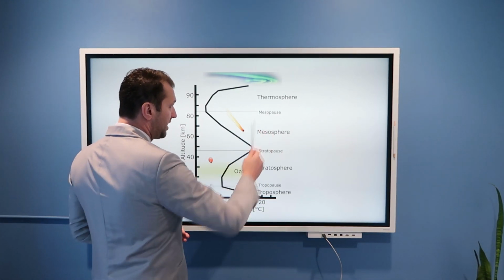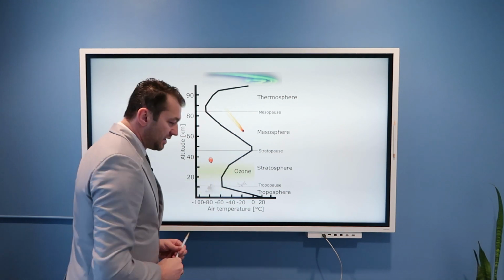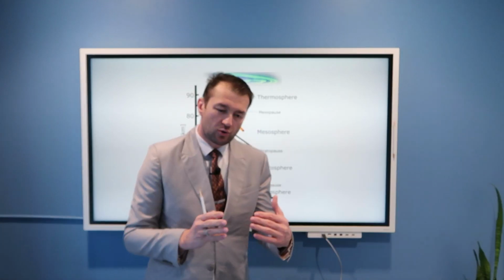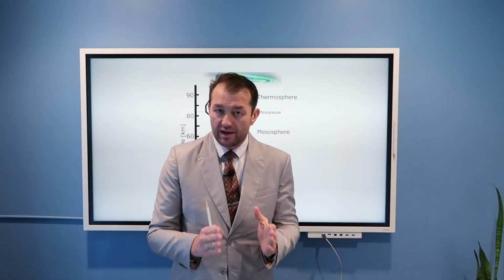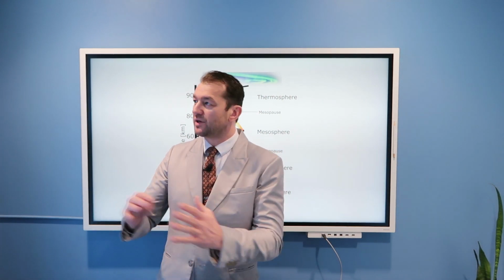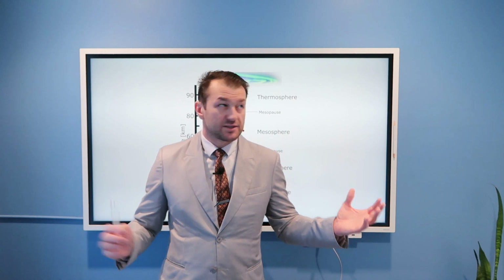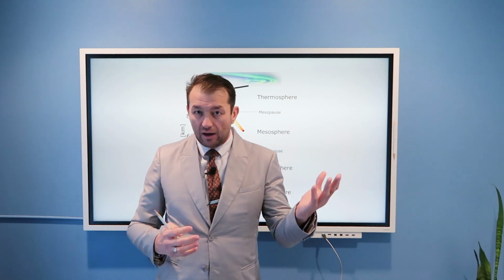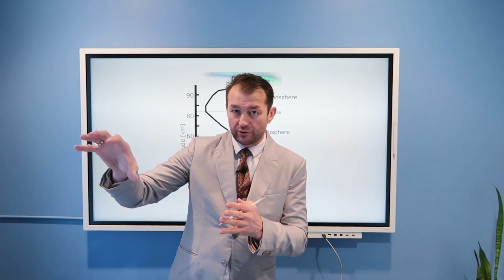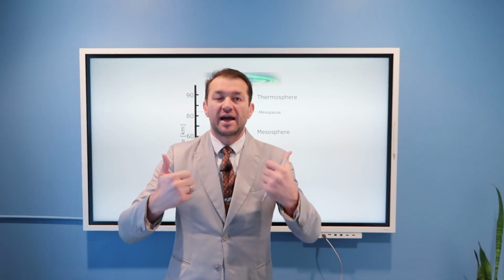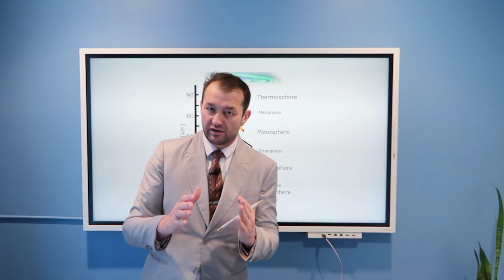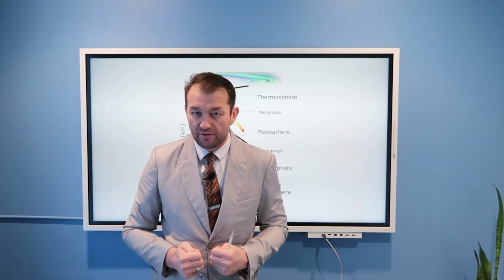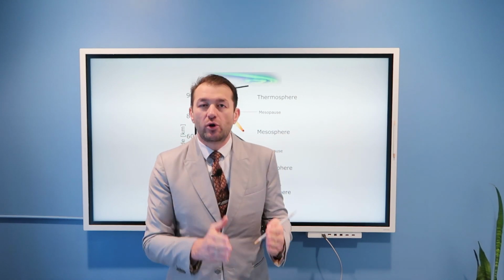Above mesopause we have thermosphere, and thermosphere is again a layer where temperature tends to increase with the height, but that is because here air is so rare that we cannot talk about atmosphere in a sense we think about atmosphere around us. Here there are only few atoms of air roaming around, so if it happens that that particular atom absorbs solar radiation, it has very high energy, and we know that energy is associated with temperature. So these individual atoms have very high temperature because they have very high energy. But there are only few of them.